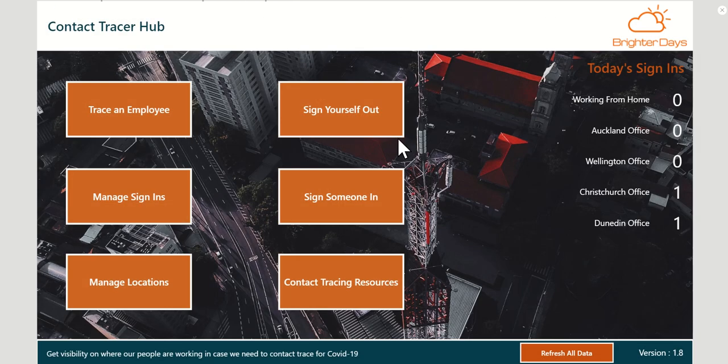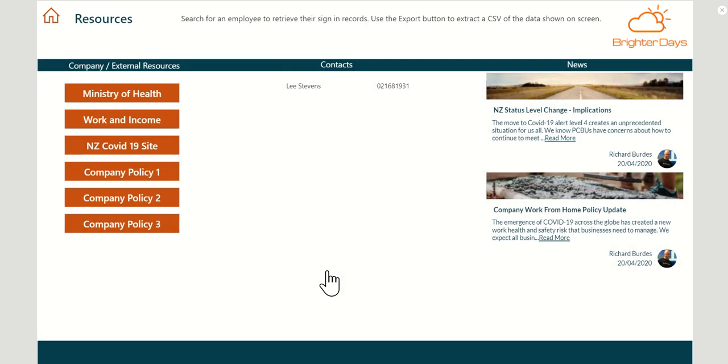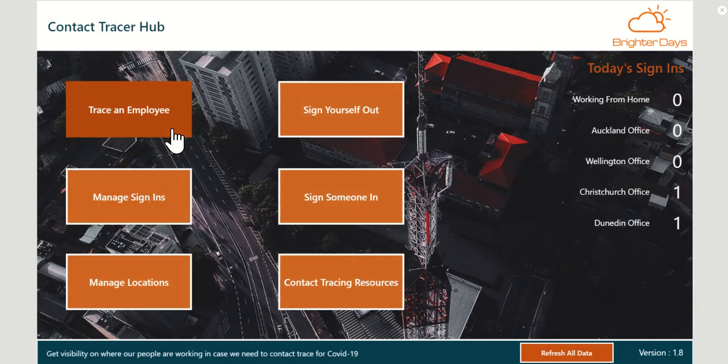Sign him in. And then obviously, similar to the Crisis Comms app, we've got another screen with SharePoint news pages showing up in here, key contacts, if there were any, and then other resources that I might need to look at, if I'm an admin. Should I do that, what's needed, just as an extra screen. May not be needed, but it's there in case people need it. And over here, obviously, we've got lookups, the counts, to say who's in, who's out, and we can refresh that as we need. So as a very quick overview, that's our tracing solution using the Power Platform.